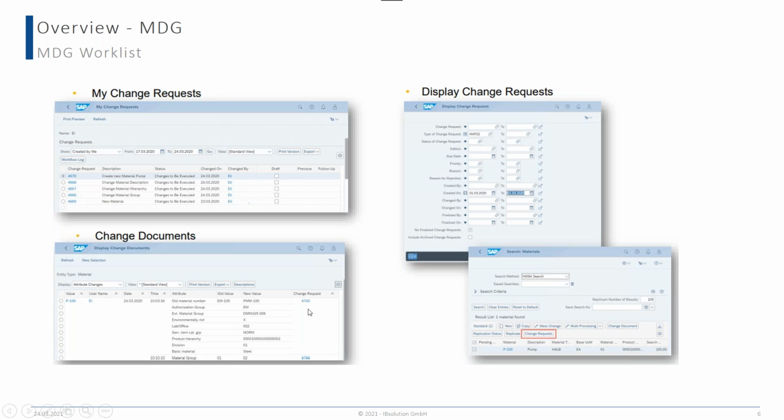And if we would like to see how many times a material has been changed or who has started it, then we can see the change document of that material, for example that it has been blocked in 5 change requests. It means the change has been requested 5 times, and we can see who requested, who approved, and what kind of data has been changed. So MDG also has the complete history. It helps us find out who has started, who has approved, and when it was approved. If someone is rejecting, then what is the reason behind it, to track the complete process.